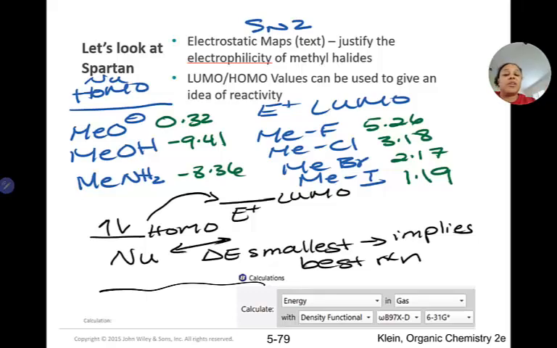So these are some standard nucleophiles that you saw last time and some standard leaving groups, and we saw that iodide was a pretty good leaving group compared to the rest, and negative charges are pretty good electrophiles. And so when you do the energy gap between them, they are the smallest, so they are going to be the most reactive with each other.